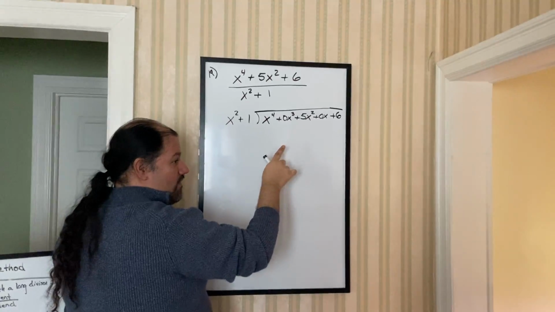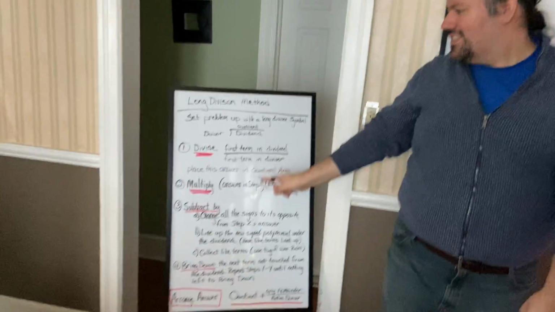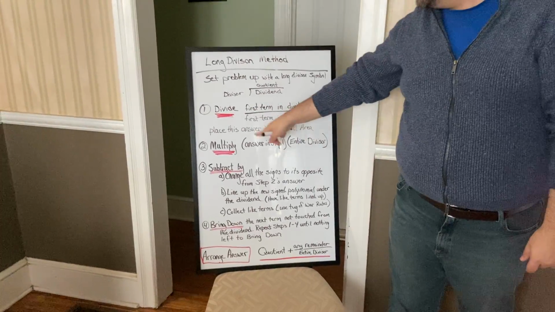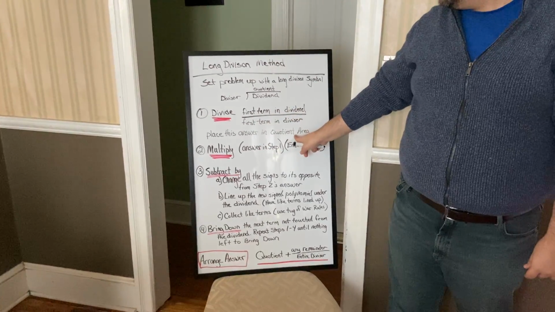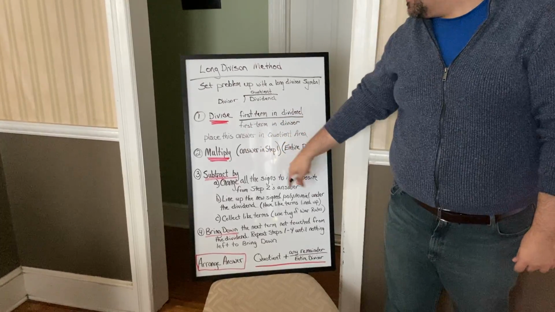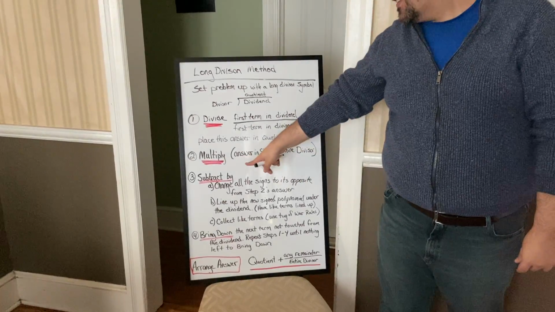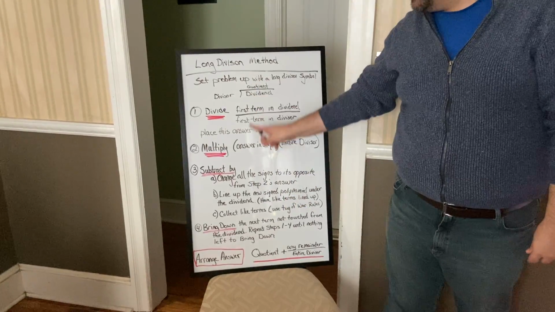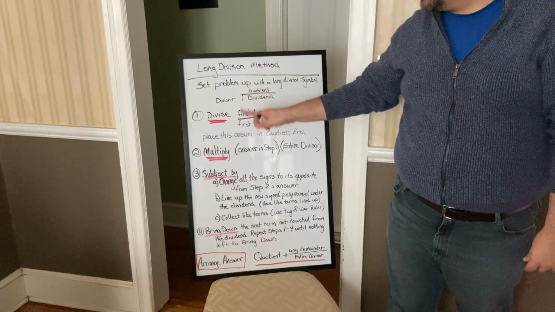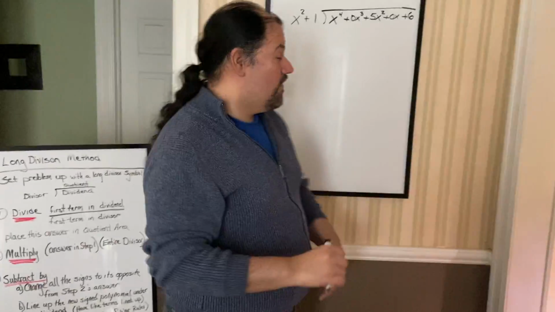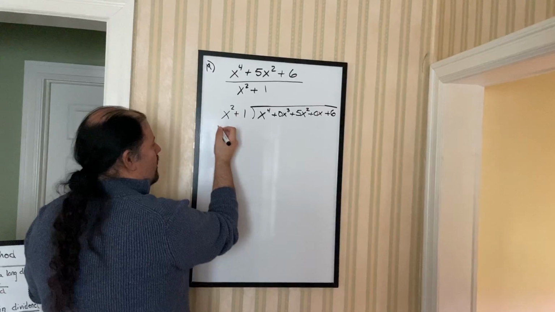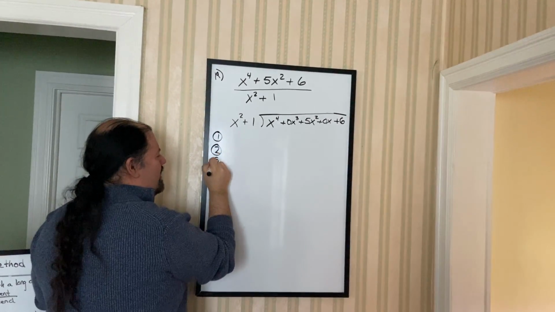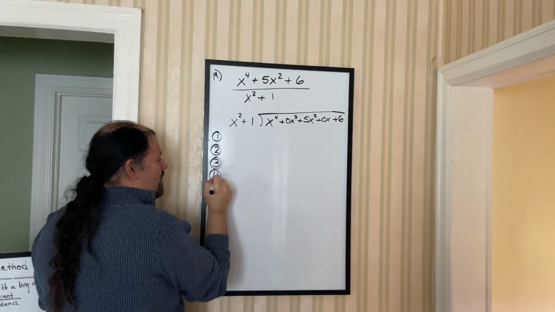Now that we have this set up, remember our steps. Step 1 is divide the first term in the dividend by the first term in the divisor. Whatever answer we get, we'll put it in the quotient area. And then we're going to multiply that answer with the entire divisor. We're going to do our subtraction, A, B, C. And then bring down our next term and repeat the same 1, 2, 3, 4. So it's kind of like doing the loss, 1, 2, 3, 4. Over on the side, remember, I do my 1, 2, 3, 4 to keep things more organized since I know this is a more complicated problem.